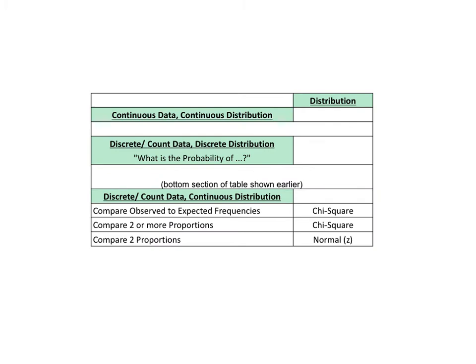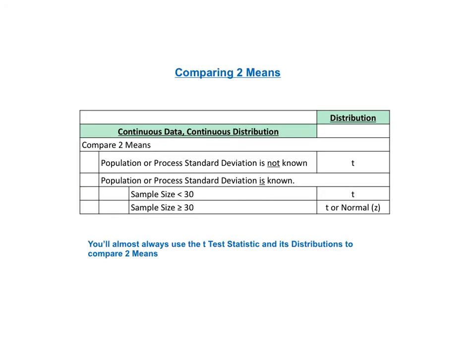Okay, that explains the first 2 categories of distributions headed by the green boxes in our table. But what about the third, in which we can have discrete or count data and a continuous distribution? In these cases, the source of data is discrete, but subsequent calculations produce continuous numbers, and those are the numbers shown in the distribution. More on that later. Back to the top of our table.